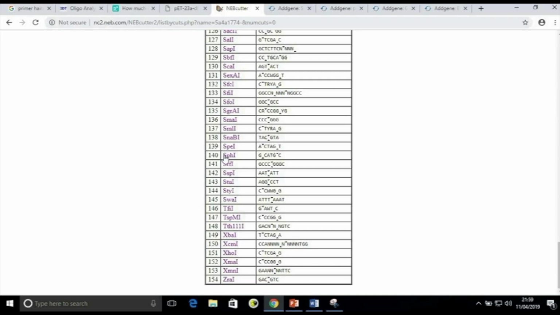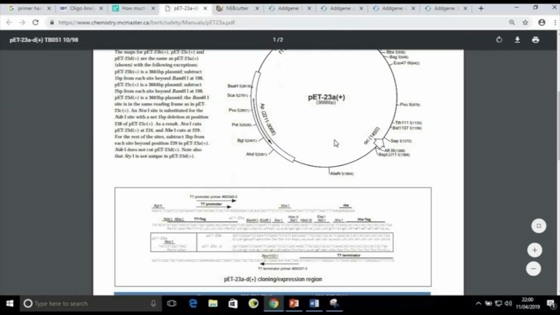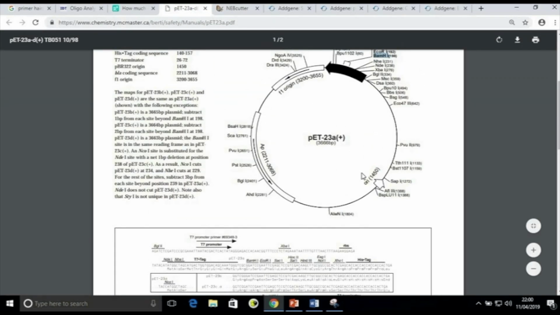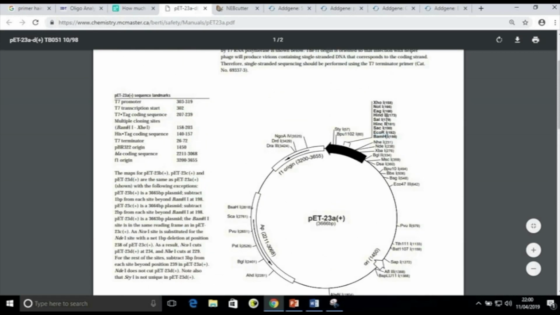Once we get this list, we have to identify the vector in which you want to integrate your amplified region. For ease of understanding, I have selected the pET23a vector. You can see this is the vector map. This is the 5' side, this is the 3' side, the N terminal, and this is the C terminal side.